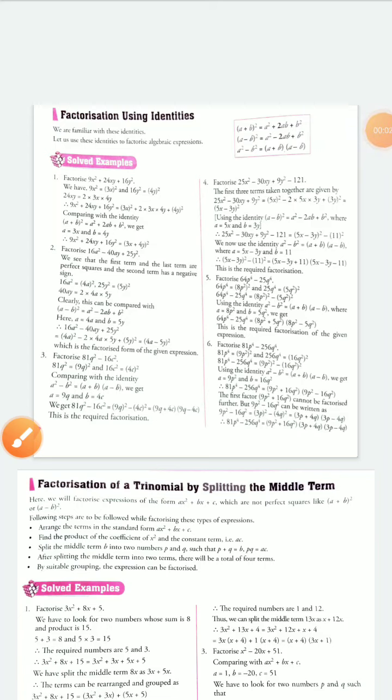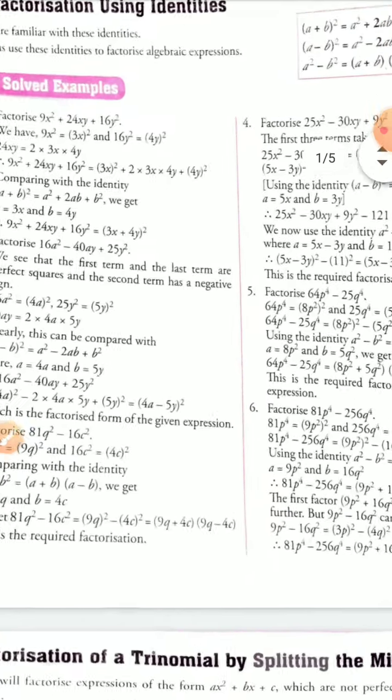Hello students, so today we will discuss our third method of factorization, that is using identities. While solving these types of questions you will be given some polynomials, and you have to rewrite them such that after rewriting them they will form some identity, right? Let us take an example.